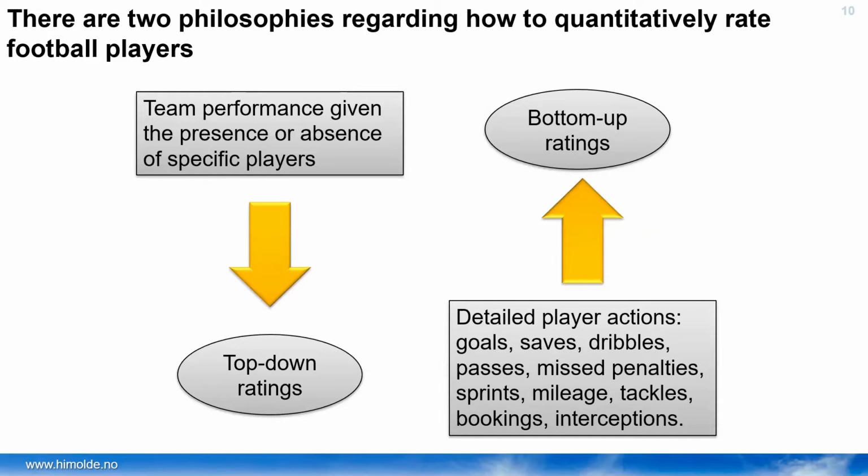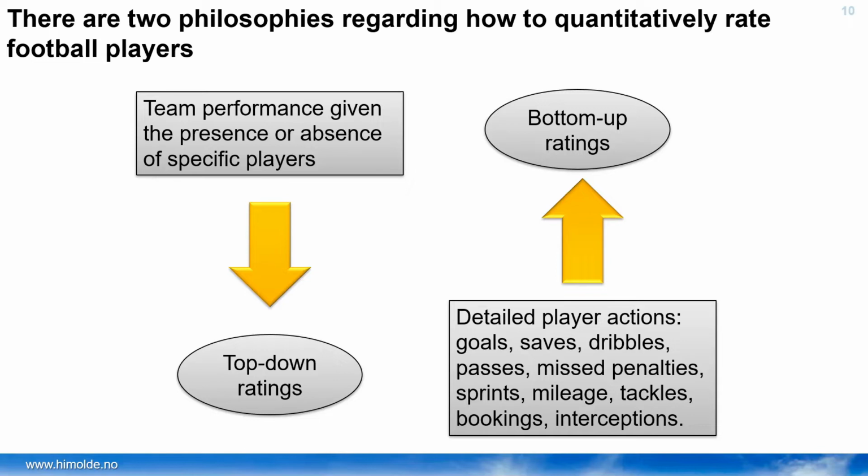If you have watched past videos on this channel, you may know that we like to differentiate between two types of player ratings. We have bottom-up ratings, where players are evaluated based on the actions they make, after first having assessed the value of any action that is possible to make. This is a data-intensive task and requires access to event data or even tracking data. Such data are expensive and sometimes not available at all.